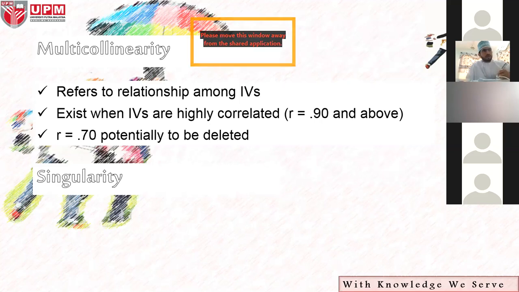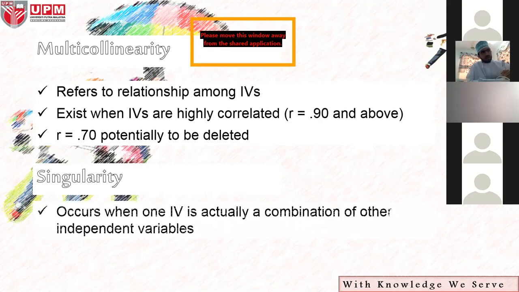At 0.7, if let's say you find out that the relationship between your IVs equals 0.7, you may consider this variable to be deleted, because later your overall regression result might be influenced by this value, by this case.